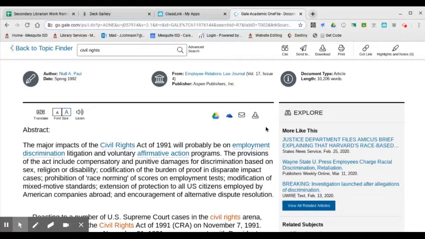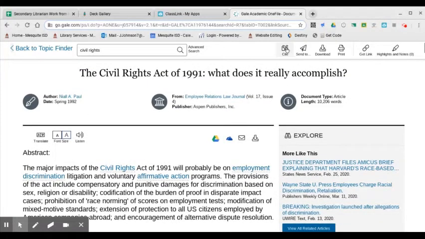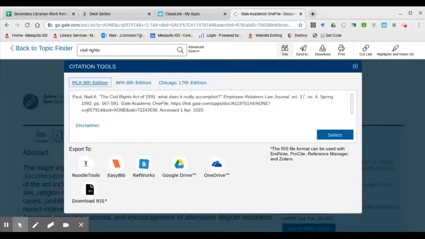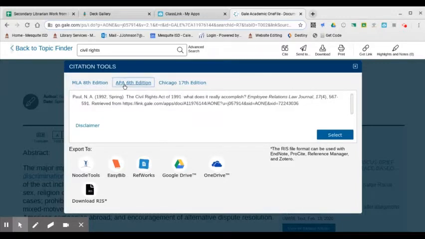And then the most important part is this cite tool up here at the top. You know you've got to cite your sources in order to not plagiarize when you're doing these types of projects. So this will allow you to just copy and paste this right into a Google Doc. And then you will have to format it in the Google Doc to be a works cited page, but you can do it in both MLA for English and APA for science.